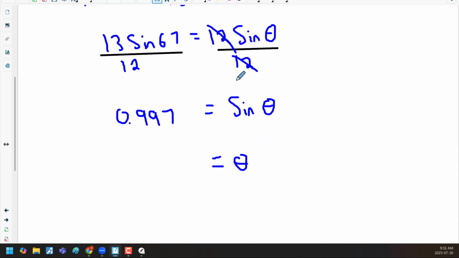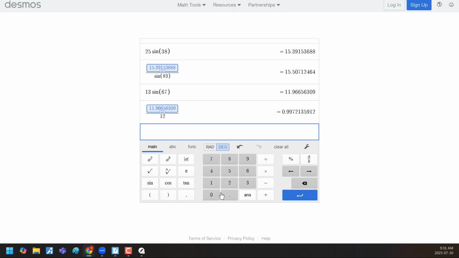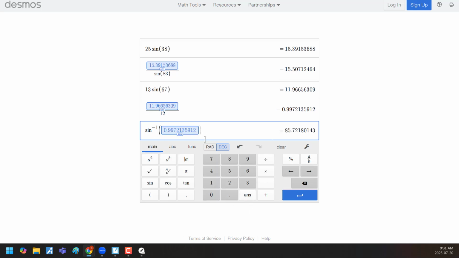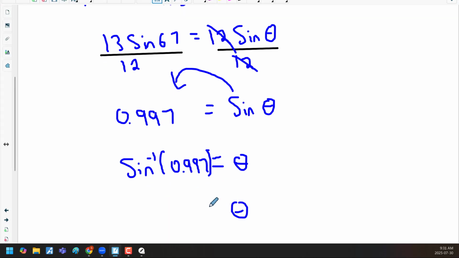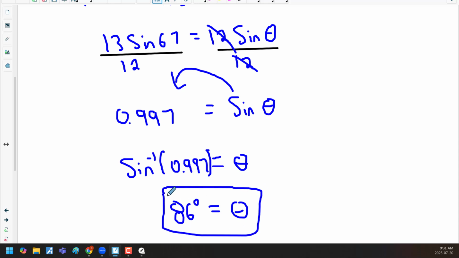To find the angle, you have to now take the sine part over. When you take the sine part over, it becomes inverse sine, or sine -1. And your calculator has that function, sine -1. And you can just do sine -1 of answer if you don't want to input all those numbers. If you don't know how to use your calculator, well, then you have to do the long way. So the answer is 85.7 degrees. Or if we're rounding to the nearest degree, we can just do 86 degrees. We can round up. That's the answer.